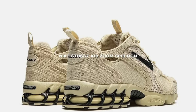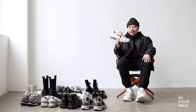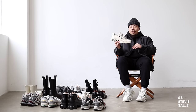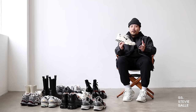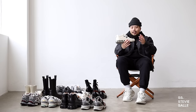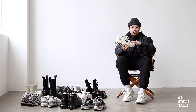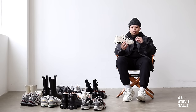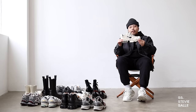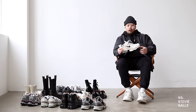Let's talk about another sneaker I've literally worn to the ground but love so much — the Nike x Stussy collaboration. It's a really great classic, simple, easy-to-style neutral shoe that has just the right amount of uniqueness to separate it from what's on the market. I love the overall makeup — it has this really interesting sort of netting throughout. I love the color, and the subtle Stussy touches and embellishments throughout the actual shoe. The silhouette gives me that chunky footwear aesthetic that I love.